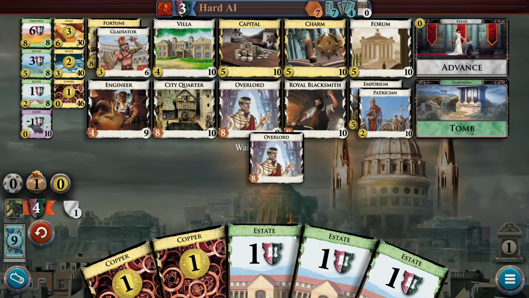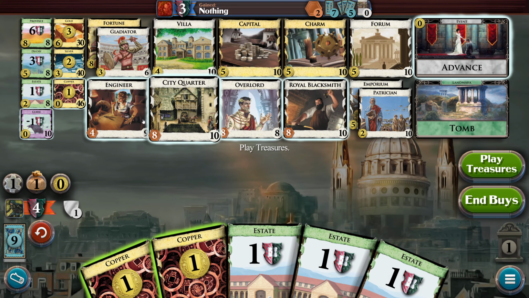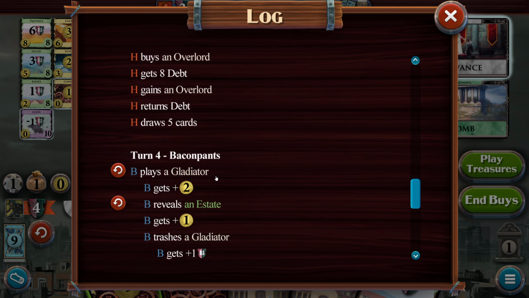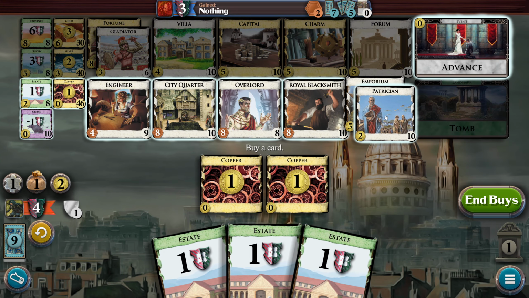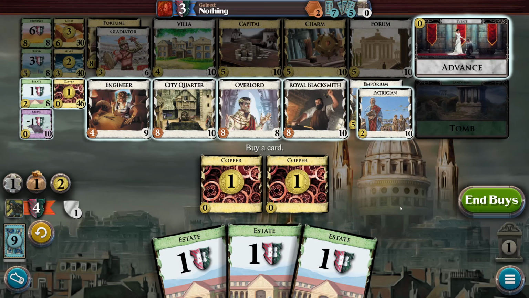I'm gonna do gladiator strategy. What? They gain nothing, really? Okay. I don't want to look at the log too much because it's not really part of the game in the real world. I feel like it's cheating. I really want to do this.